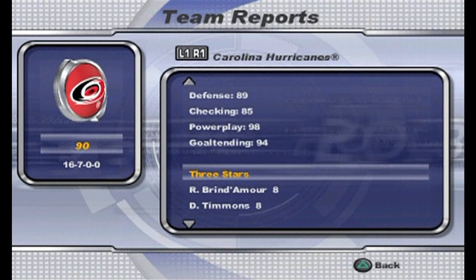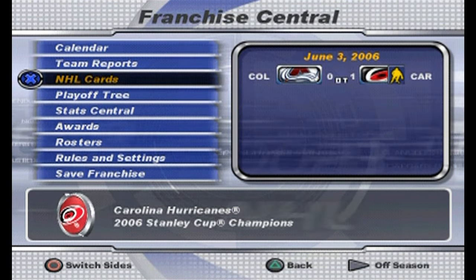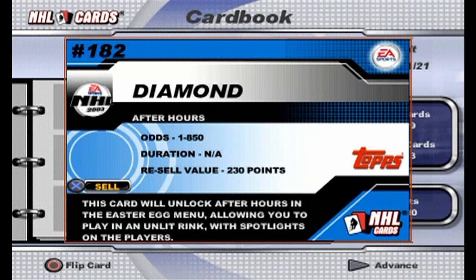I find that kind of curious. The NHL cards thing is just kind of like the old HUT. That's how you used to get the virtual cards, and they were kind of cool. After hours. Oh, here's a thing. This card will unlock after hours in the Easter egg menu, allowing you to play in an unlit rink with spotlights on the players. Oh yeah, I remember that. That was fun, man. Yo, I remember that.